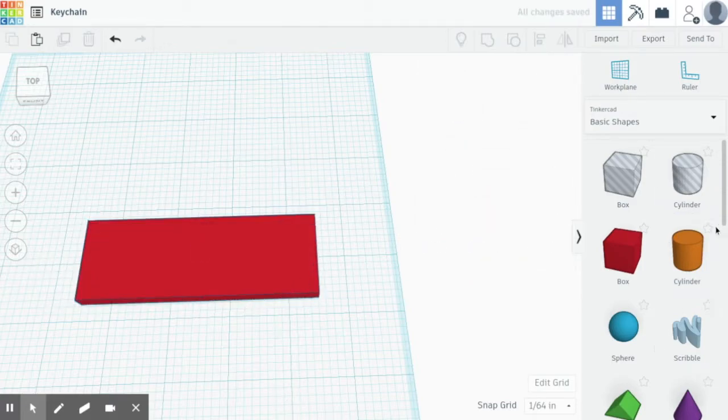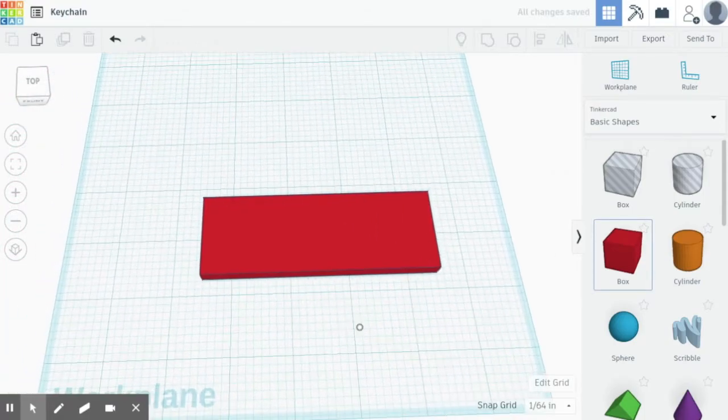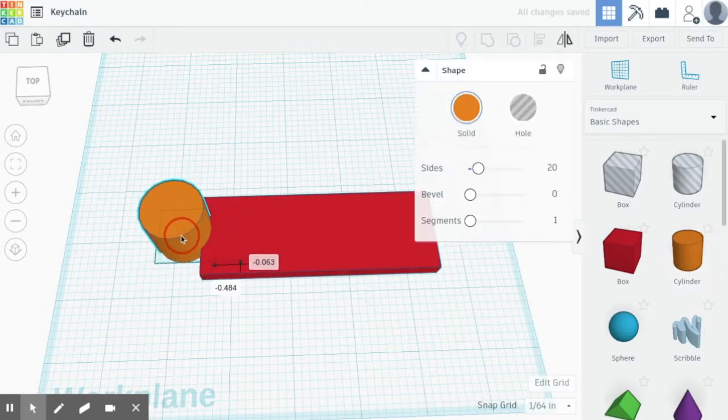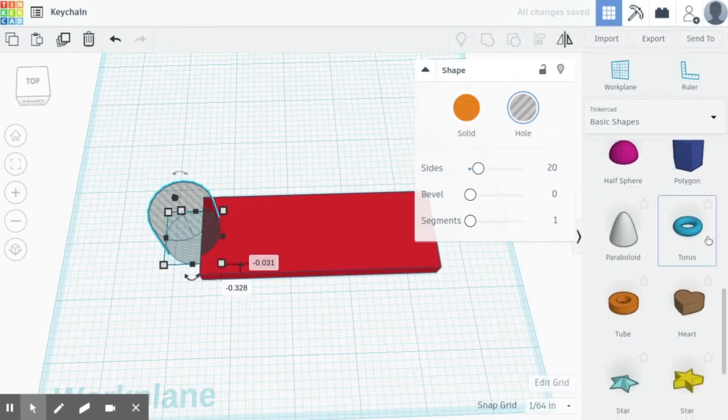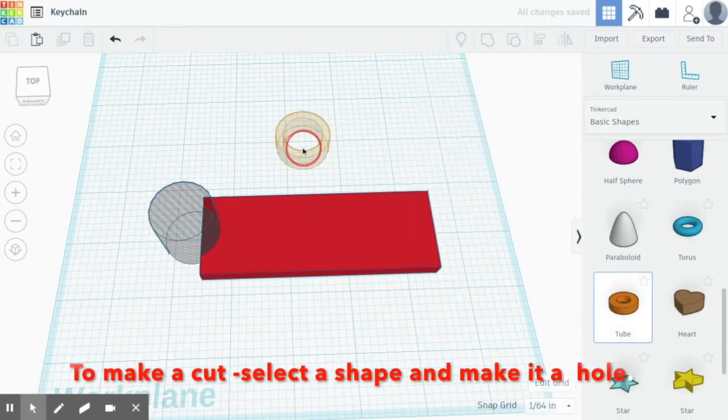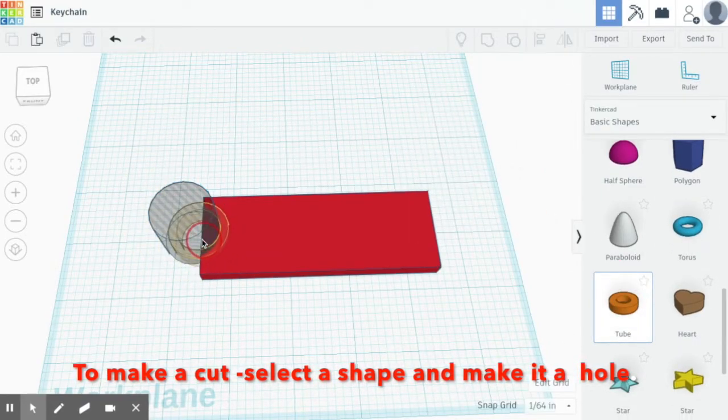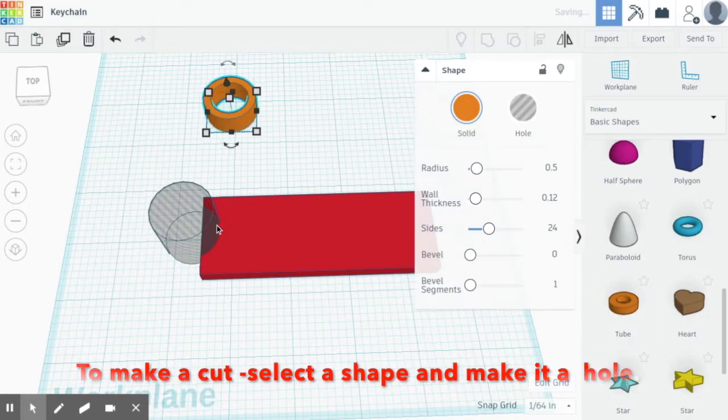So you can leave it like this. You can cut out a circle, or I'm gonna make it fancy, and we're gonna cut out the part here, but then we're going to attach this so it can be a nice little loop. But first we have to cut out this area.